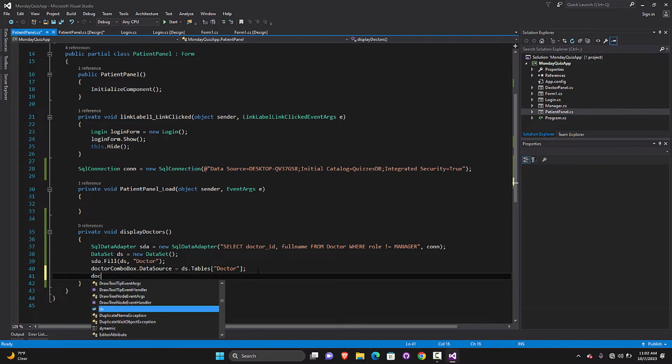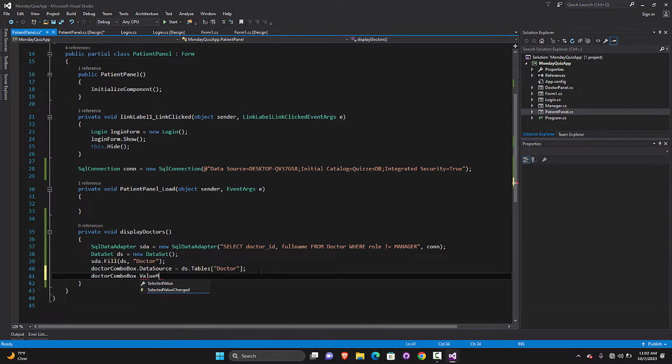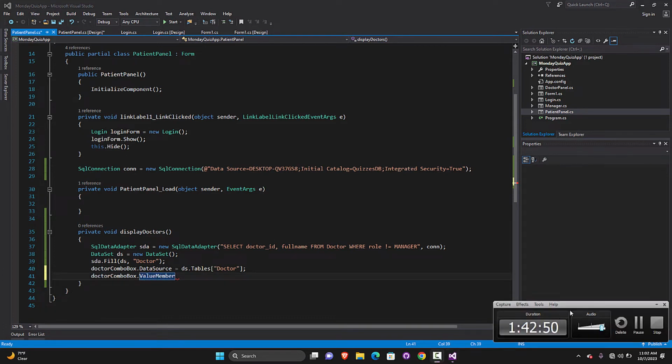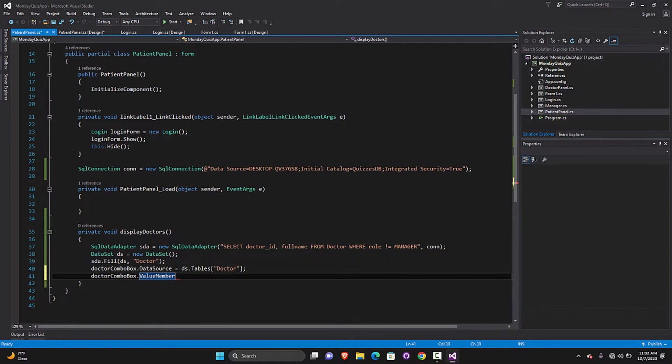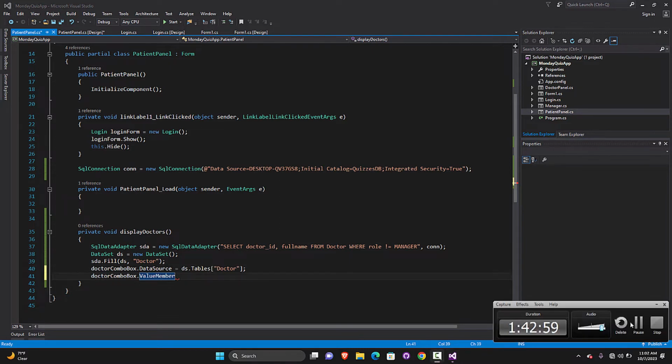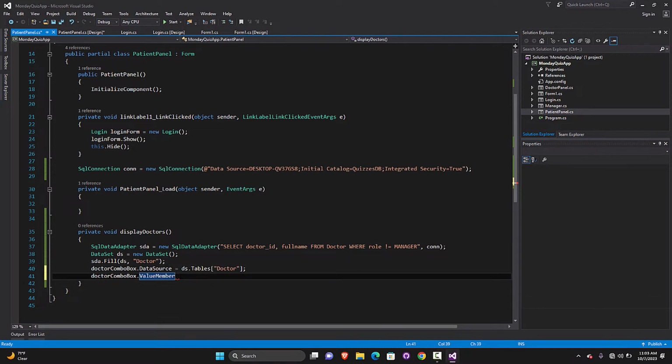Then doctor combo box value member is, I guess, value member equal to doctor ID, the column name as is.